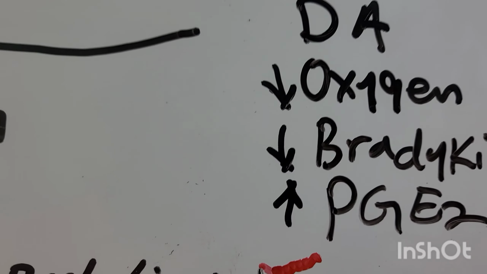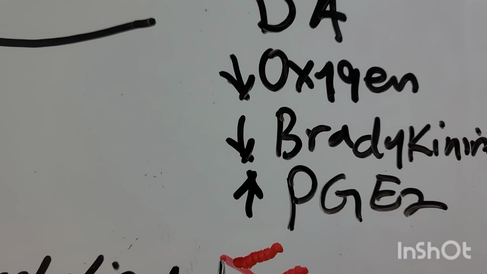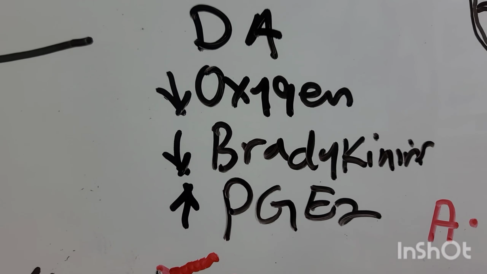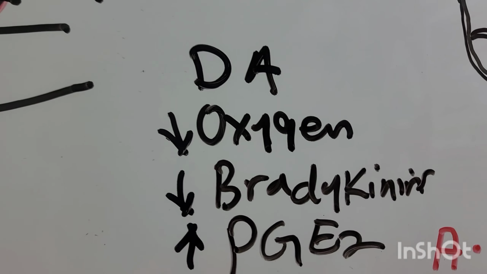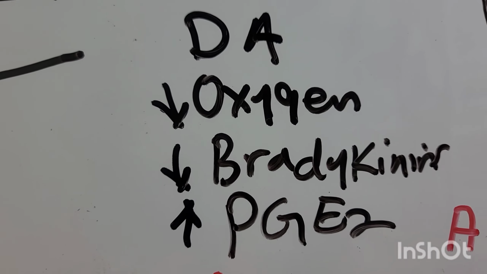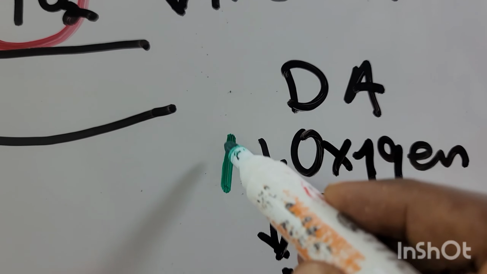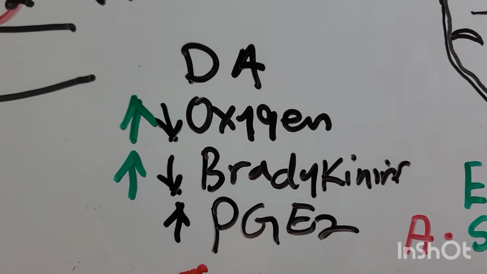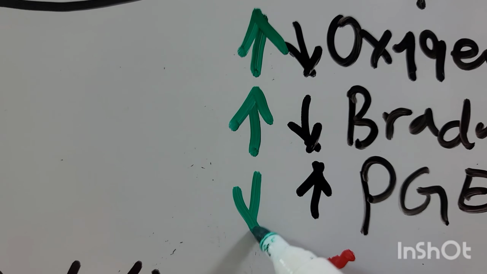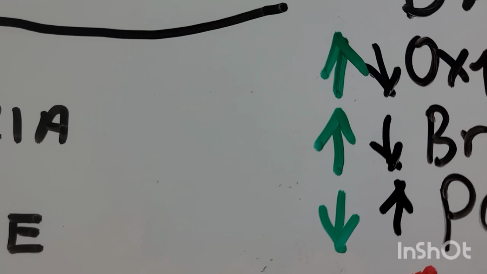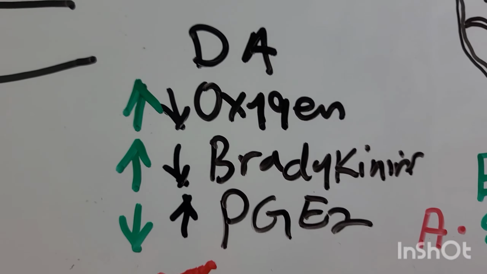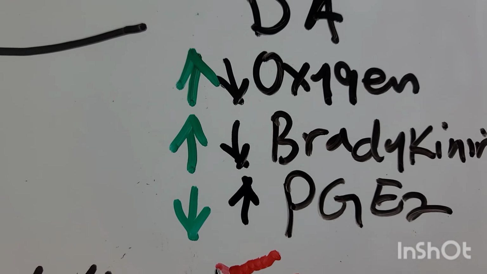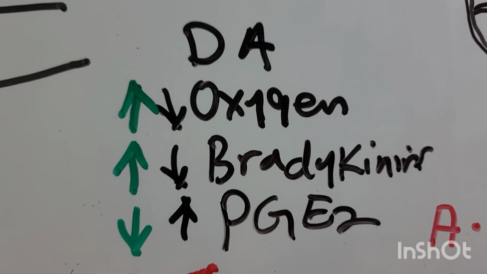Okay. Now, during fetal life, you're going to have low oxygen levels, low bradykinin, high prostaglandin E. These are the three factors that make the ductus arteriosus stay patent during fetal life. But after birth, you're now going to have an extensive amount of oxygen, an increase in oxygen. We shall even have an increase in bradykinins coming from the lungs. But we need low levels of prostaglandin. And these three factors, the high levels of oxygen, high levels of bradykinins coming from the lungs, and low levels of prostaglandins are the ones required for the closure of the ductus arteriosus.